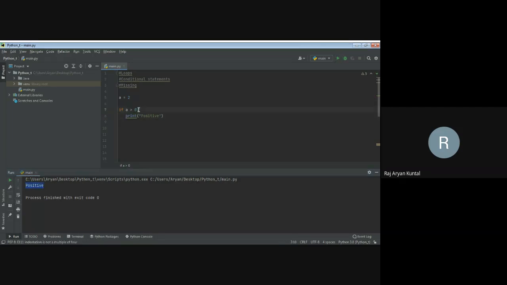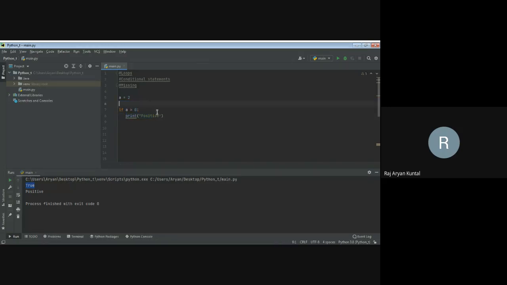So what this does is Python sees the if and then it searches for the condition. Then it evaluates the condition, and if the condition returns a true statement, then it executes the lines below it. For example, let me show you. If I just simply write print a is greater than 0, you can see this statement is printed as true. So this is true, and this is executed.